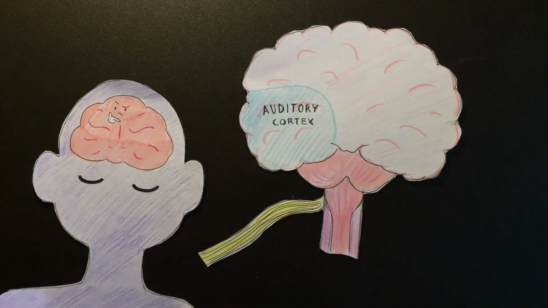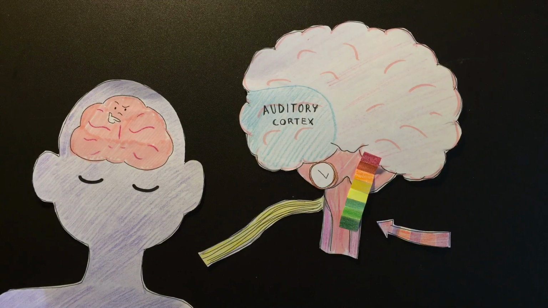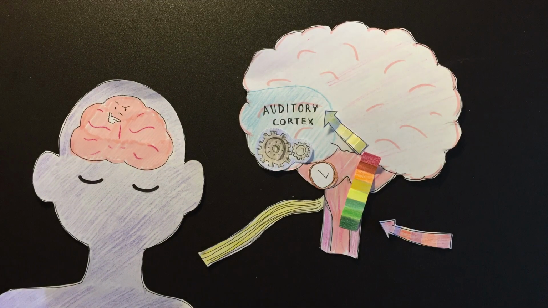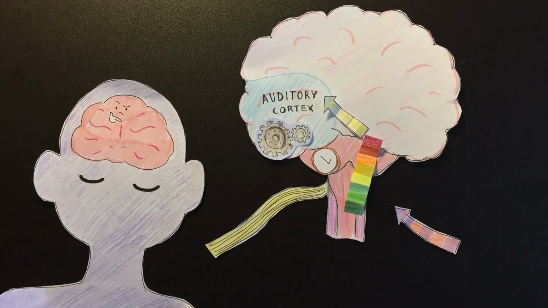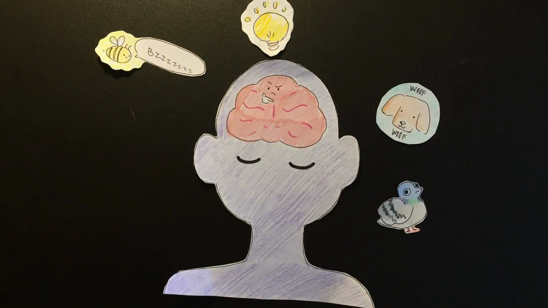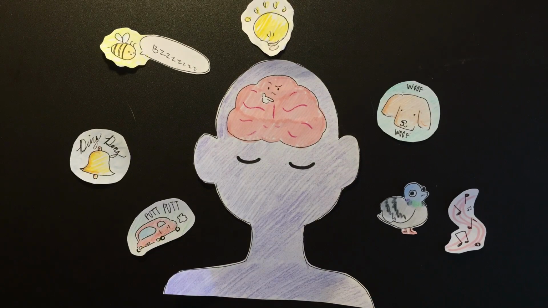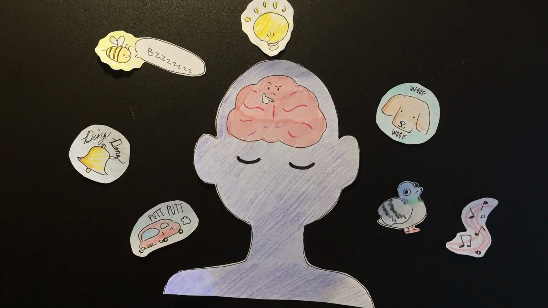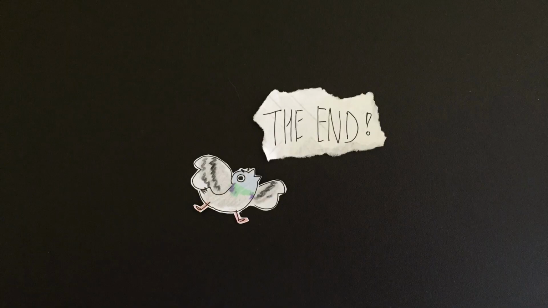The information from the sound reaches special areas of the brainstem that analyze time and intensity differences between your ears. Then the brainstem sends the results of this analysis up to the auditory cortex for processing. At last, the brain has information from sound perception, what the sound is, and patterns of activity that tell us where the sound is in space.